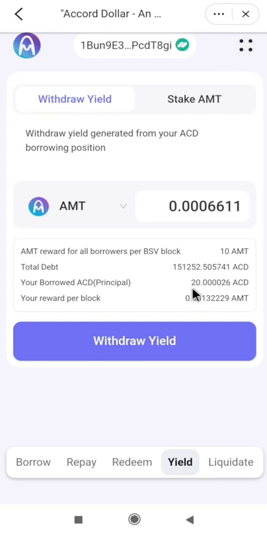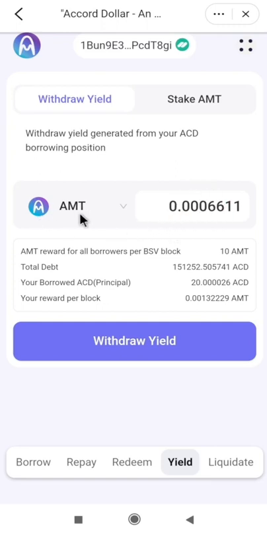It's showing me my Accord dollar borrowed amount, $20, that seems correct, and the amount of AMT that I'm getting rewarded per block. So I could withdraw this amount of AMT by clicking on this, and I could sell it on a platform such as TokenSwap, but I'll just leave it in here for now.